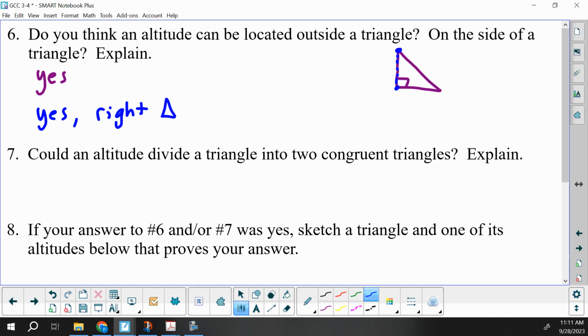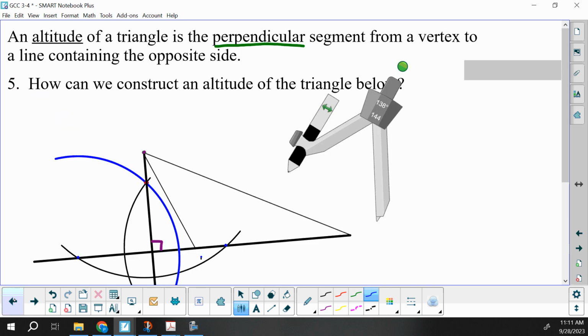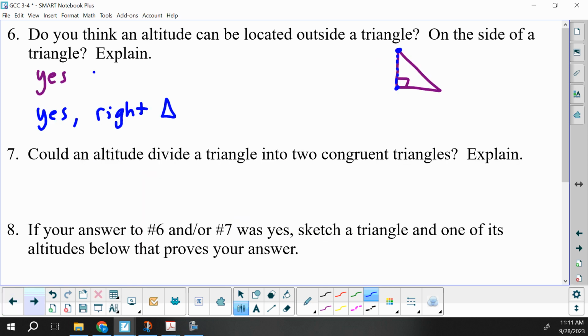And notice the type of triangle in our example on the other page was obtuse. This angle right here was an obtuse angle. And if you have one obtuse angle, then that's an obtuse triangle. And we'll summarize that in some notes on the next page as well.